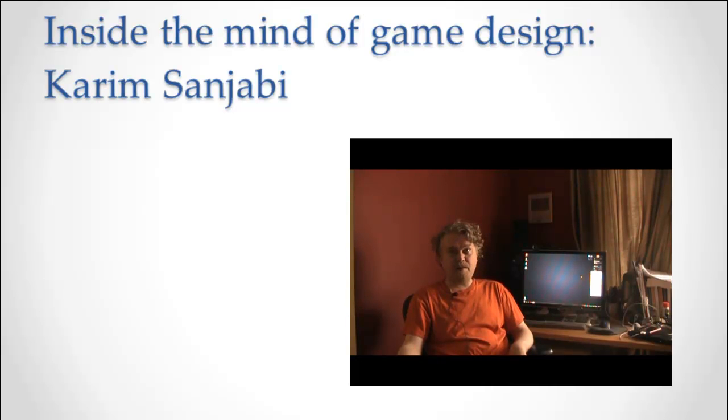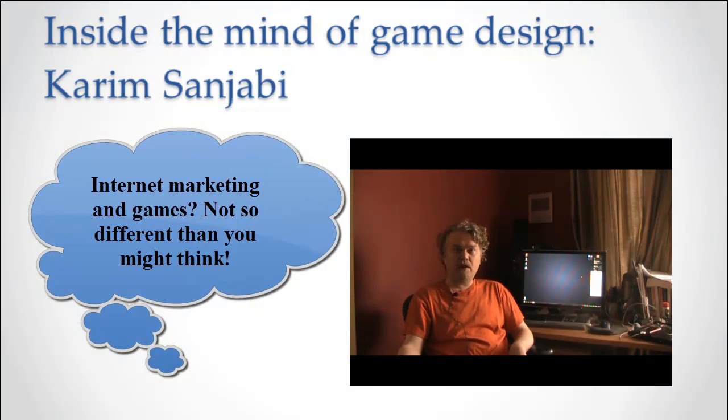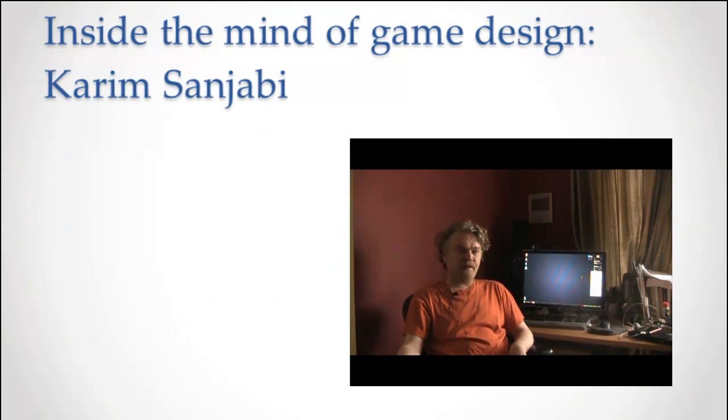My name is Karim Sanjabi. I'm the CEO of a company called Robot Stampede. We're a social and mobile game developer. I ran an internet marketing agency before, and we had a lot of video game clients. We were Electronic Arts' online ad agency for years. We did work for Sega, Nintendo, Microsoft, Xbox, Zone.com, Sony, lots of video game clients.